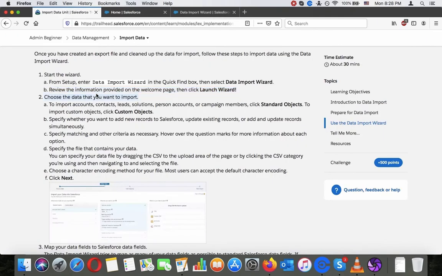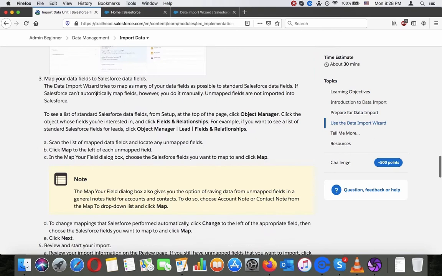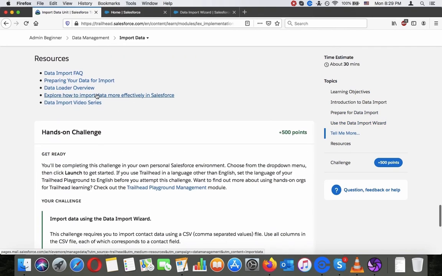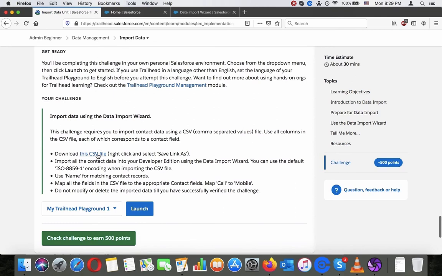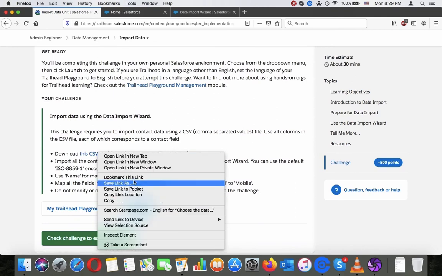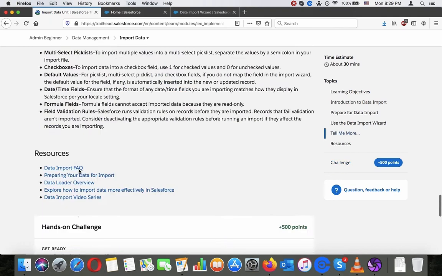Choose the data you want to import. Oh, we don't really have any kind of data. We have some sample data here. Let's have a look. Yeah, I actually have sample data here. Let's keep the ISO standard in mind when importing this. 8859-1.